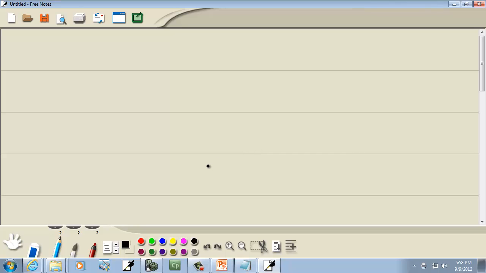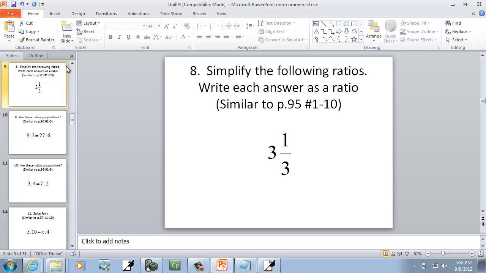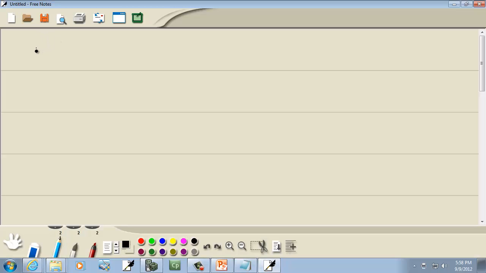A proportion is when you've got a ratio equal to a ratio. Actually, let me write it down there. A proportion is a ratio equal to a ratio. And it's not just a single fraction equal to a single fraction, but they're in proportion. So that if this is 1/2, this would be 2/4 type of deal. So they're basically the same value.